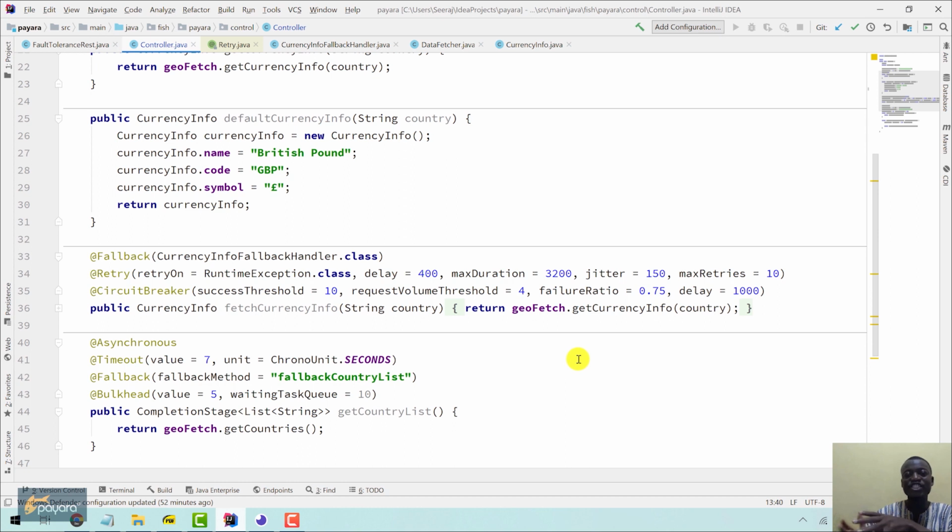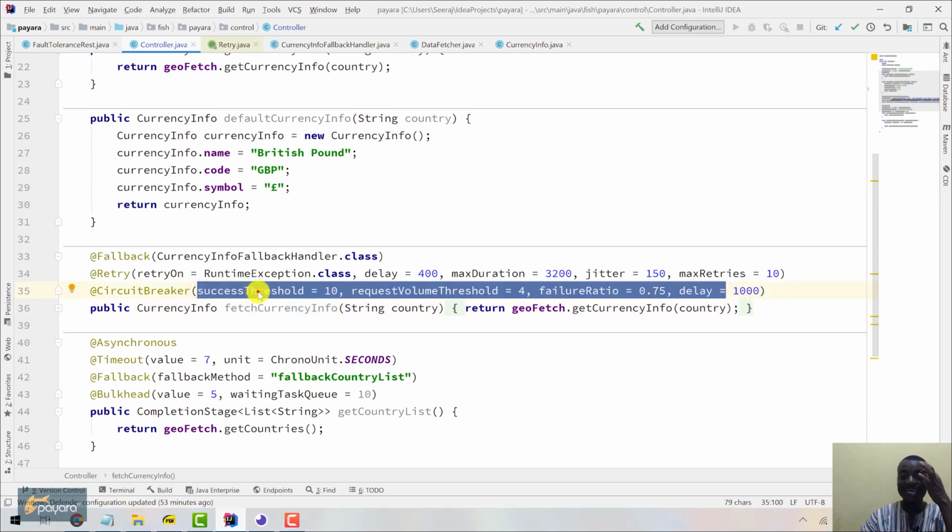Remember our initial example of our application hitting the front page of Hacker News? We might have a flood of requests to our application, and if we don't have a CircuitBreaker in place to check things, we might find our server crawling. So the CircuitBreaker is used to control sudden spikes, especially in a request environment or in an application. What we have here is a declaration of the CircuitBreaker on the fetch currency info method. We've passed in a number of parameters.